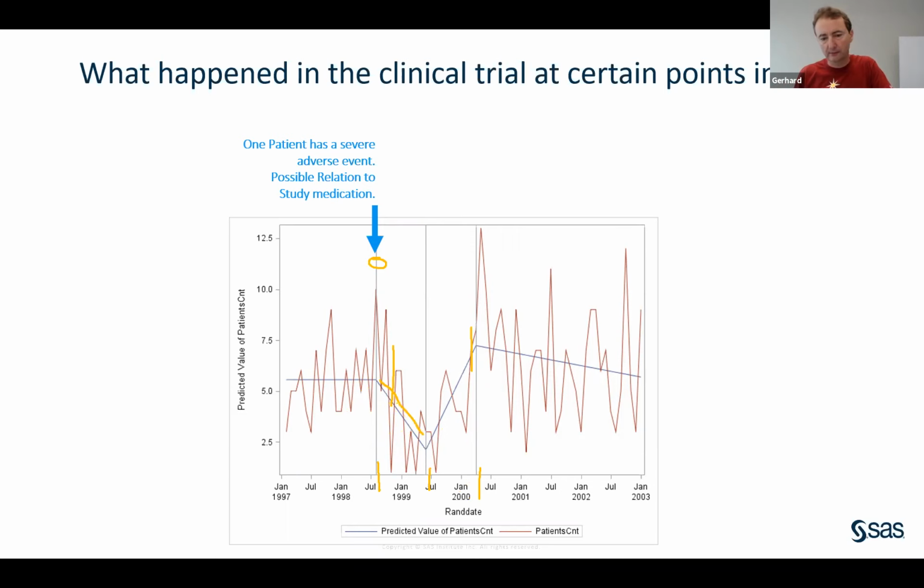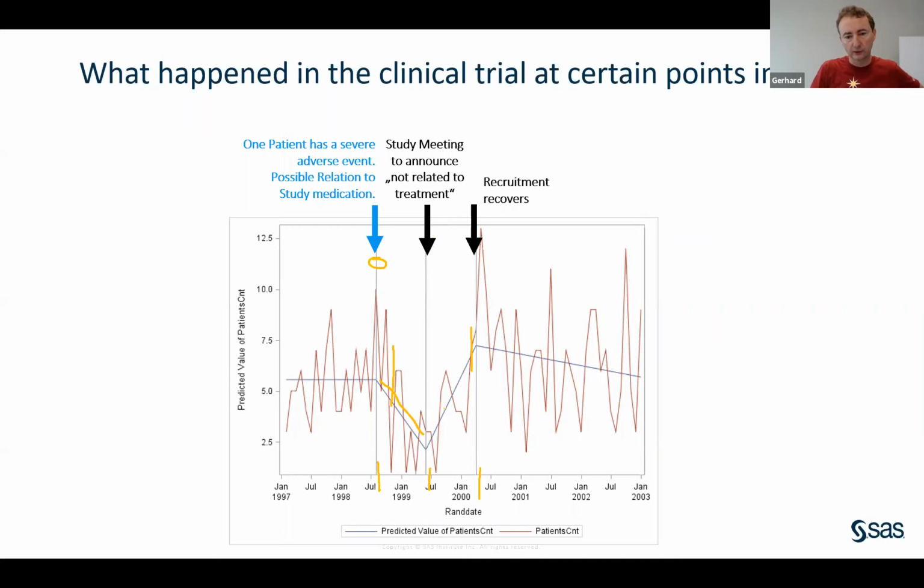So the recruitment numbers went down, and only after a study meeting was held to announce that this was a very unpleasant event, but not related to the treatment, did the recruitment slowly recover and the study take off again.